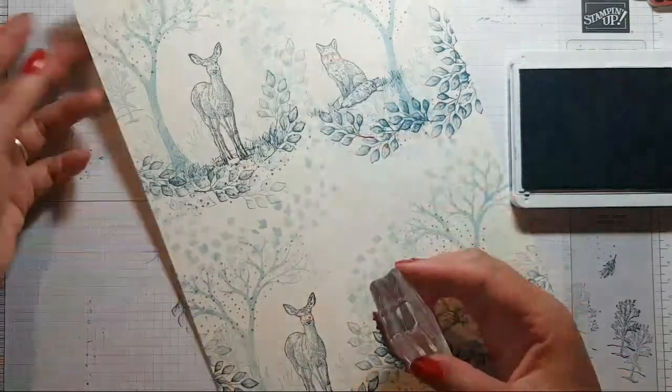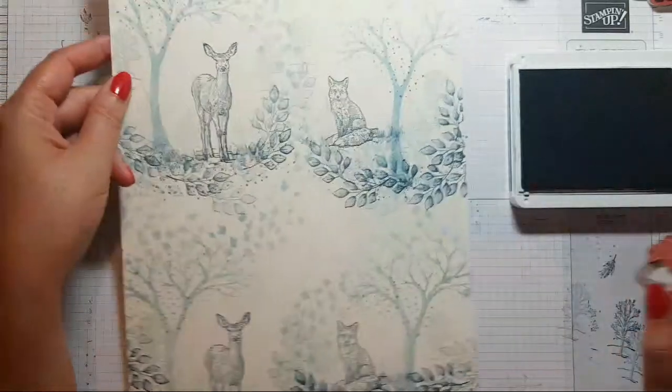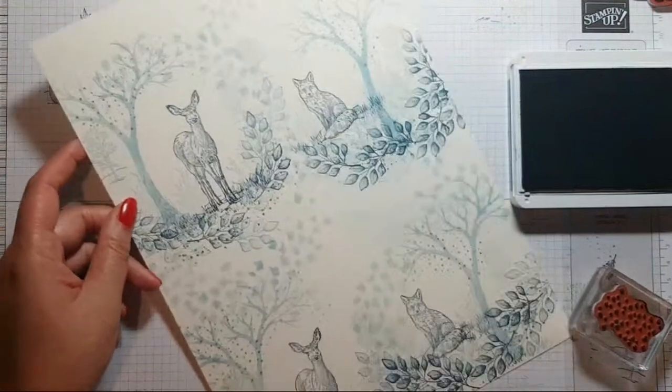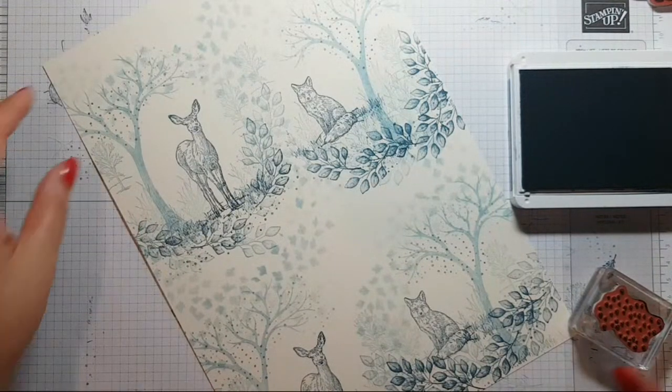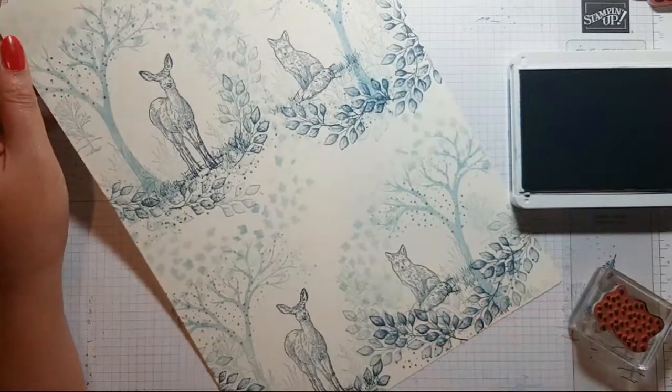Come to me and I will show you stamps that you've never thought you'd ever use. Esther's quite good at that as well. So if you don't follow Stampin' Star Creations, that's my sister Esther. She also is a Stampin' Up! Demonstrator, and she makes great use of stamps.